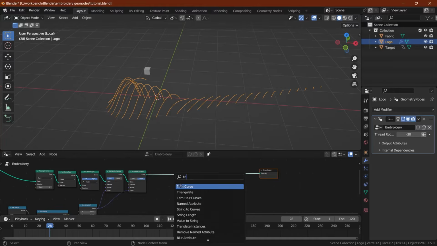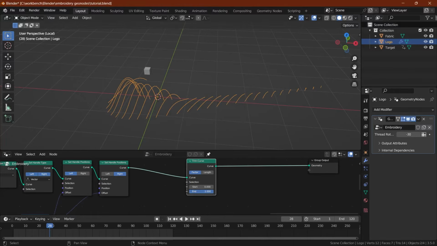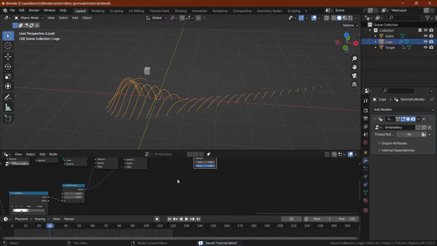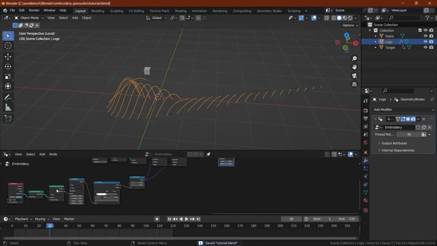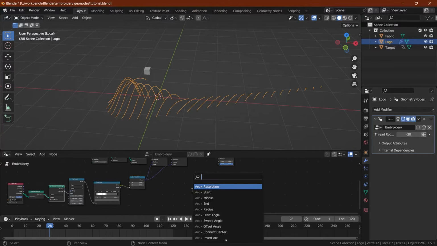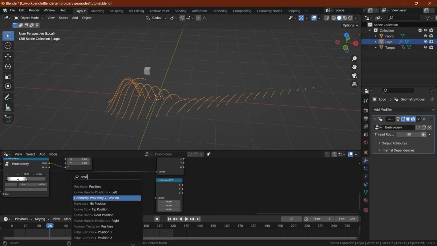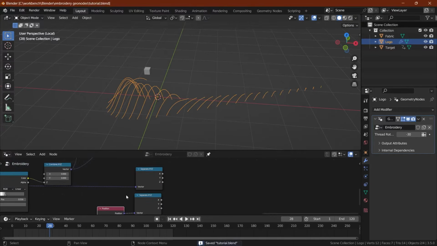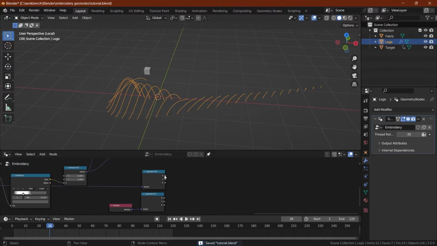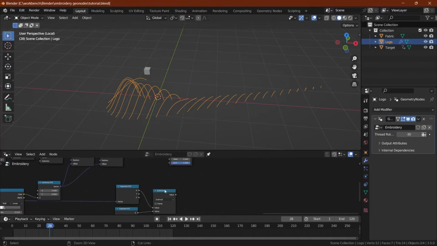For this, we'll use the trim curves node. The end value here is what will be controlled by the target. To do this, we first find the position difference between the target and the curves. As the target passes each thread, this difference goes from negative to positive.